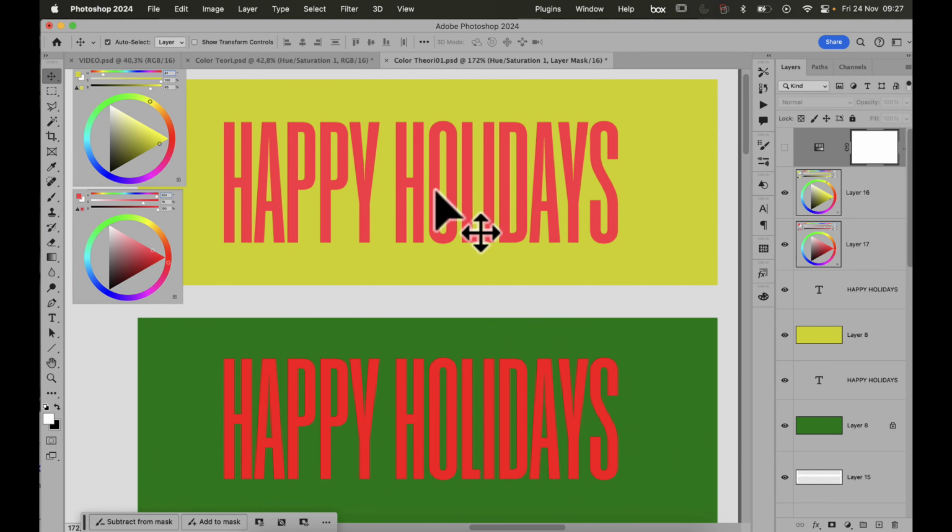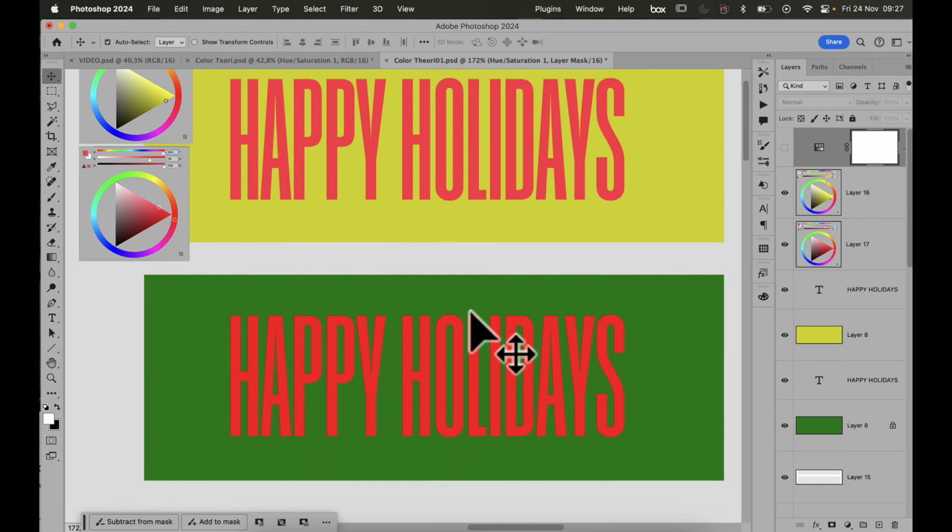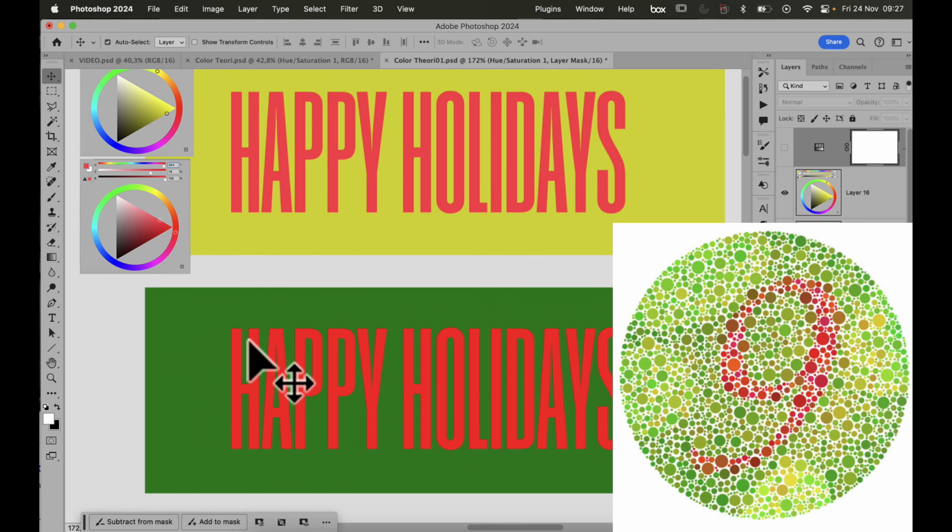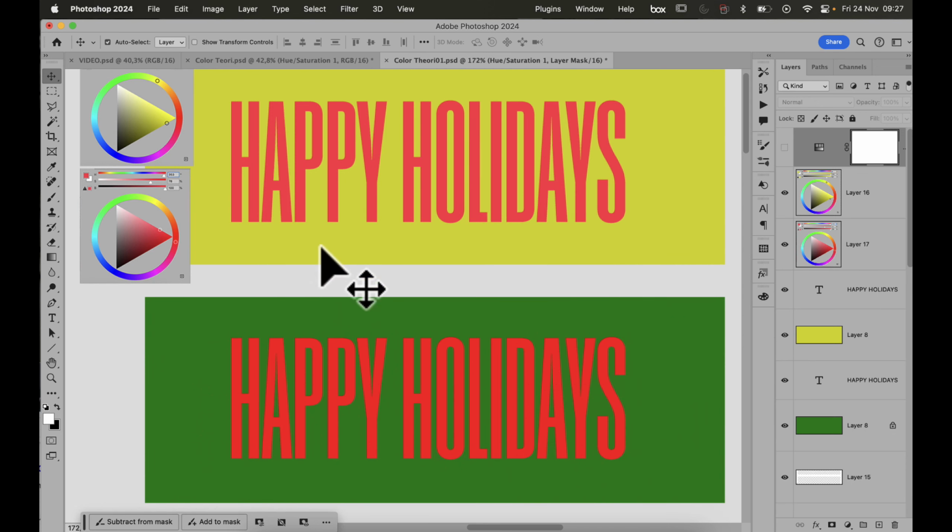Okay, so when I look at this in colors, I think like this. The yellow is quite light and the red is somewhat medium light value. In this case, they're both very equal when it comes to value. This means that it's hard to read because we have such poor color vision. So this looks calm because it has a separation in value, and for me this is very busy.